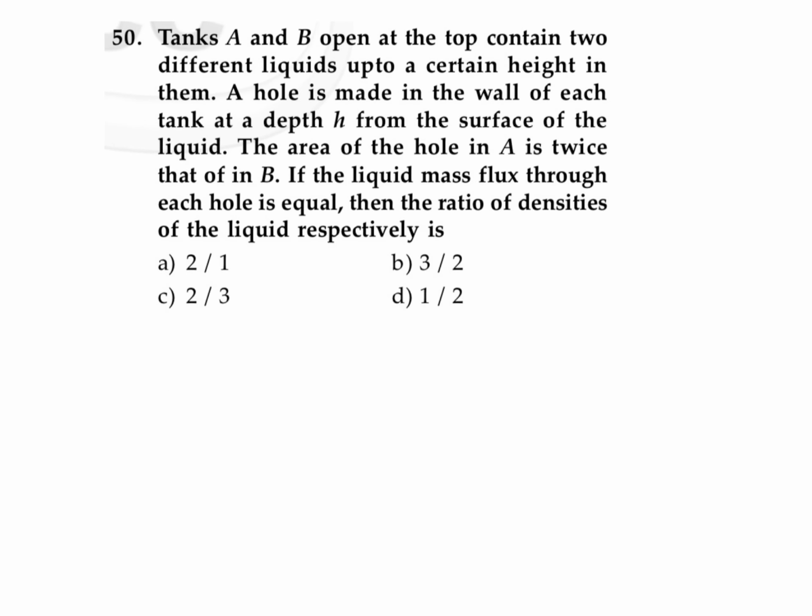So in this question, we have two containers with two different liquids. Let's say container A and another one, container B. The height of the liquid column where we are making a small hole is the same. So the velocity with which the liquid comes out is root of 2gh, and that will be the same in both container A as well as container B.